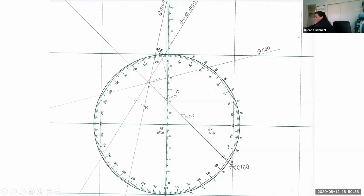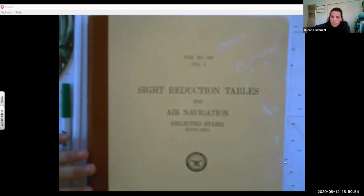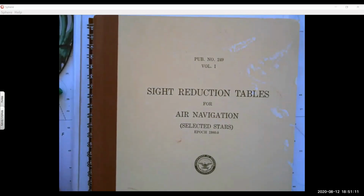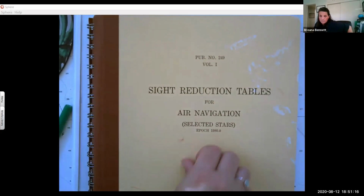So, does anyone have, not everyone, because probably not everyone, did anyone get the 249 book? Or, okay, so who's using the online version? Who has a hard copy? I've got hard copy. Okay. So we're going to dive into this today.